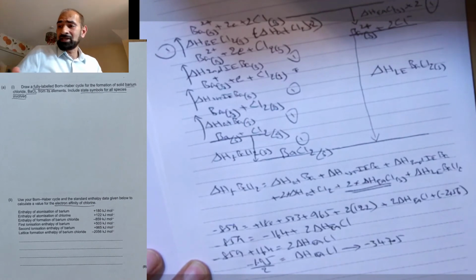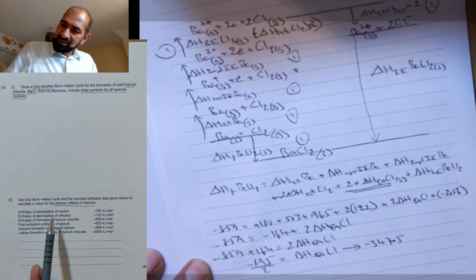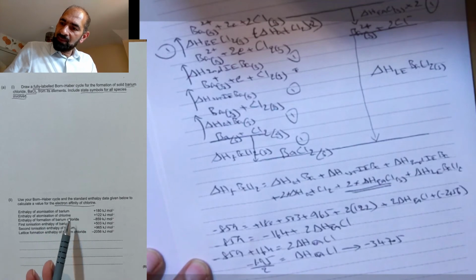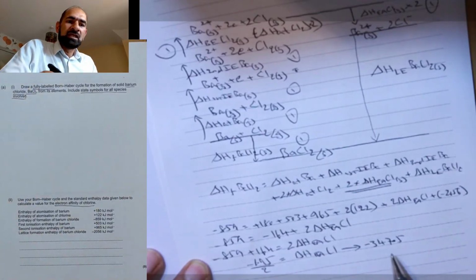But I'm a sort of a chemist, I like to do things properly. So I'm going to look at the significant figures they've given me, and they've not actually said how many sig fig they want. So they've given me 3 sig fig, 3 sig fig, 3, okay, there's 4 sig fig there as well. So I think I can probably leave it like that, because that's 4 sig fig.